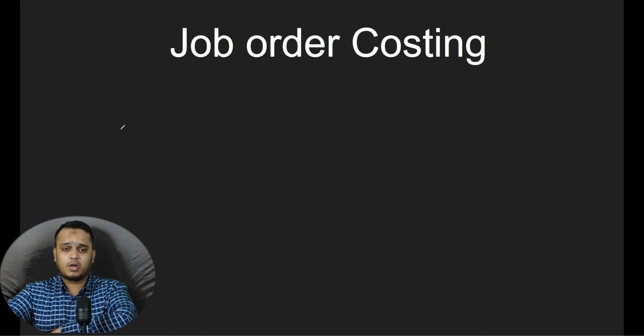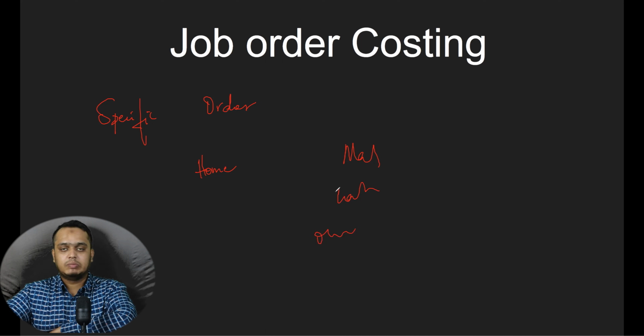Now, what comes under job order costing? Just understand this. This is always done for specific orders. For example, you're constructing a home. When you're constructing a home, how do you cost for it? There will be separate materials, labor, overhead, indirect cost, direct cost. When you are going to make this home, what is going to be the cost of the home? To find that out, what is the best method? It is going to be job order costing.